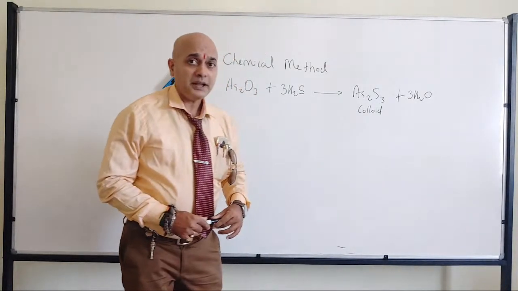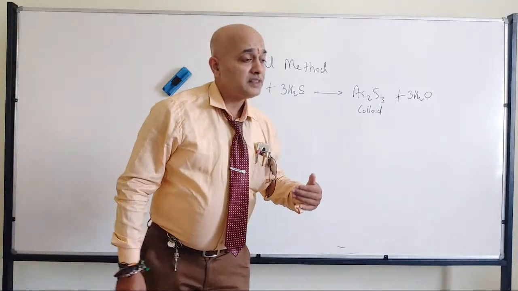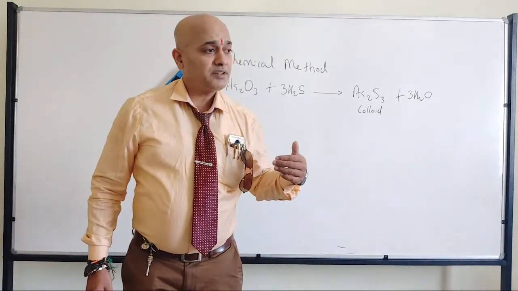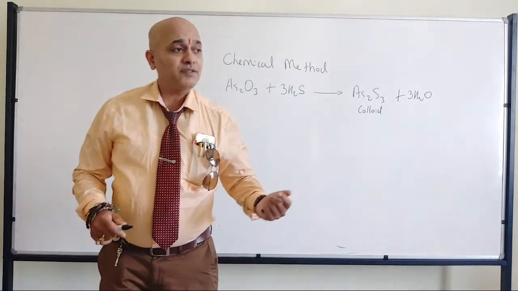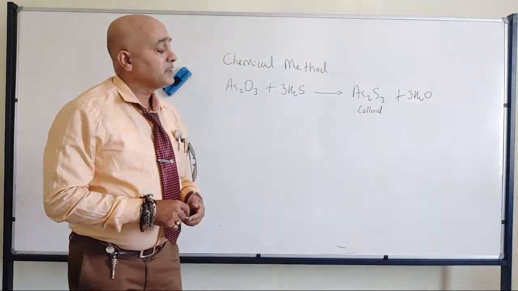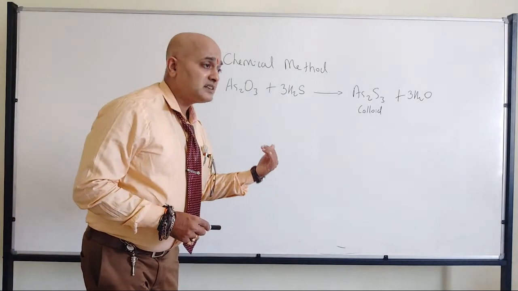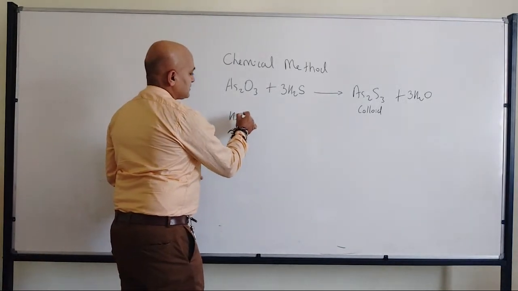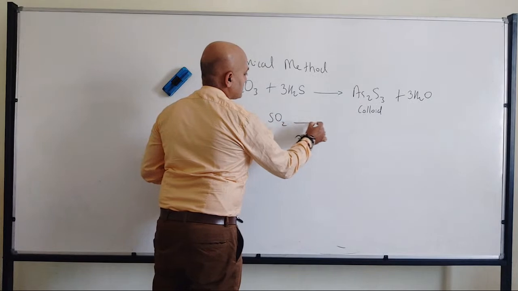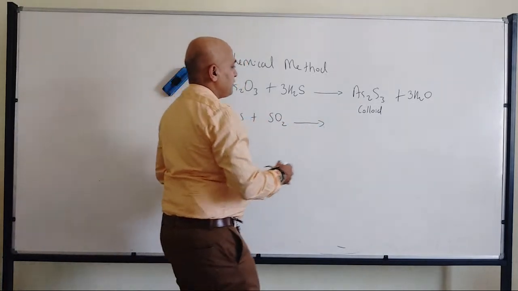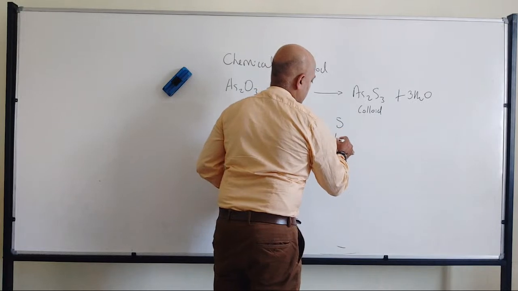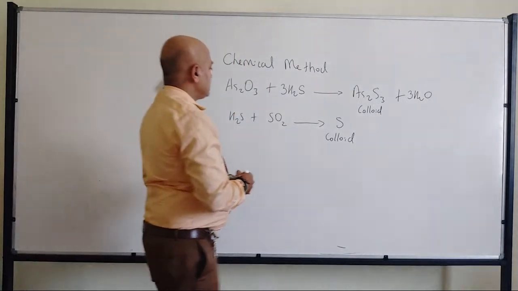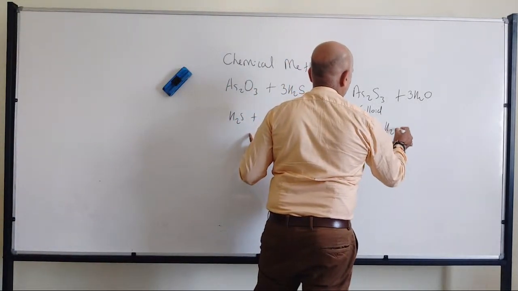One of the methods. In the same way we can go with other methods also, where hydrogen sulfide can be treated with water, or hydrogen sulfide can be treated with sulfur dioxide. There are many methods. Now when hydrogen sulfide is added with sulfur dioxide, there will be formation of sulfur sol. Another product, naturally, should be water.